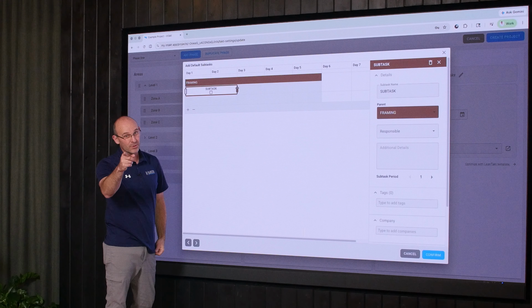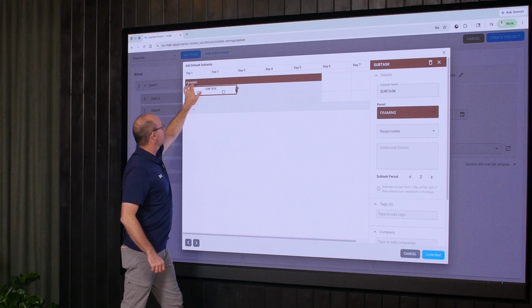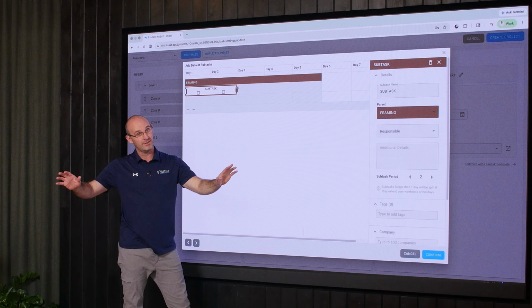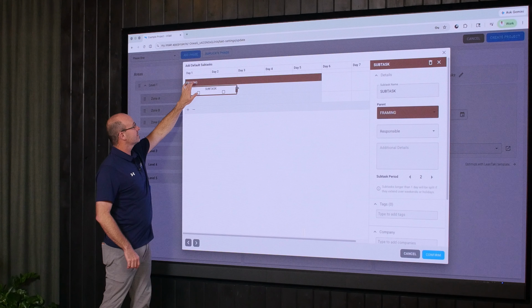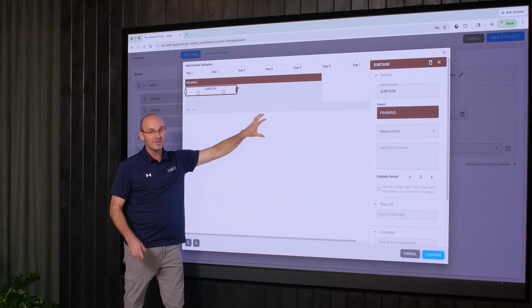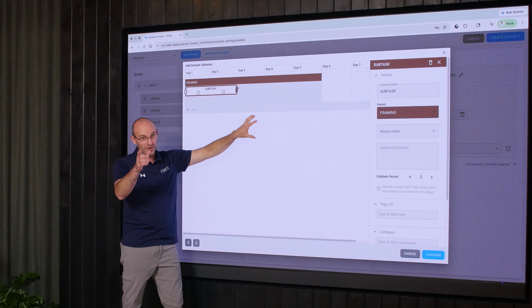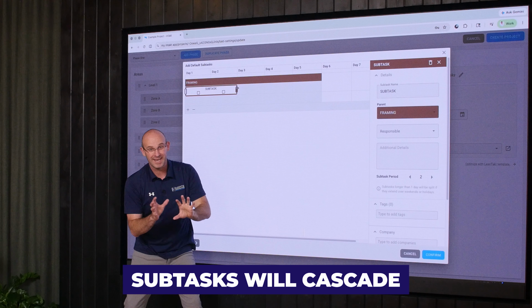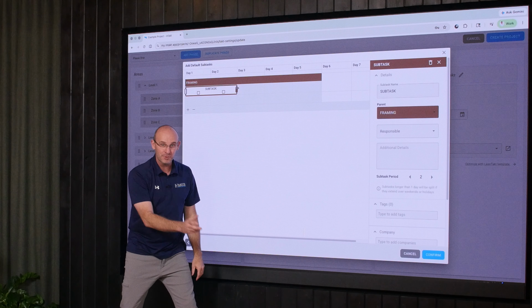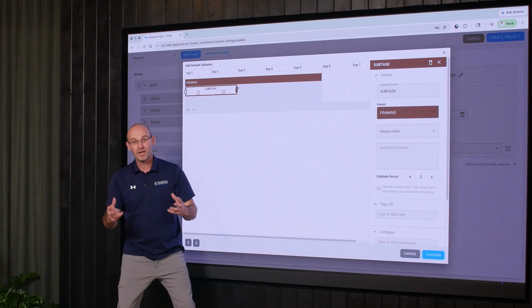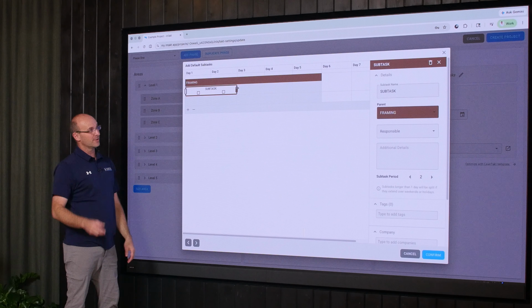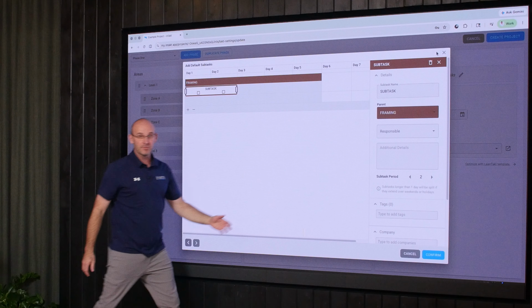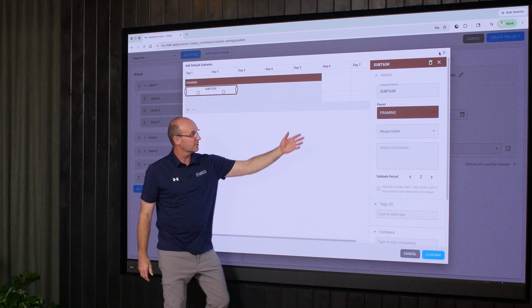Now here's the cool thing about this. If you don't just want to use it as a single activity, which you can, and you do want to make this a wagon, you can add a number of these, and hold on, wait for it. These subtasks will automatically cascade through the rest of your production plan so you don't have to do a lot of work. So it's really, really cool. You've got all of the typical things over here to the left that you can adjust, but for now I'm going to ask Danny to hit cancel.